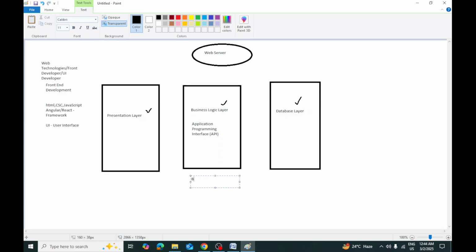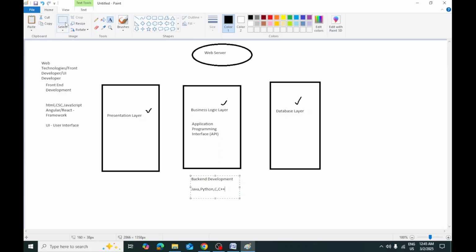Okay, so we will have front-end and we will also have back-end development. And in the backend development, you are going to use languages like Java, Python, C, C++, all the languages people will use, and they are going to develop the backend part of the application. So this part we call backend development, and we call these people backend developers.